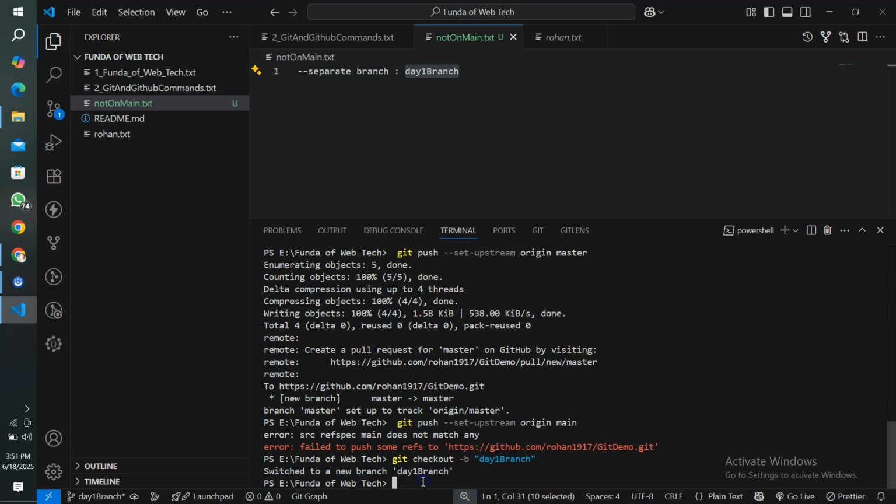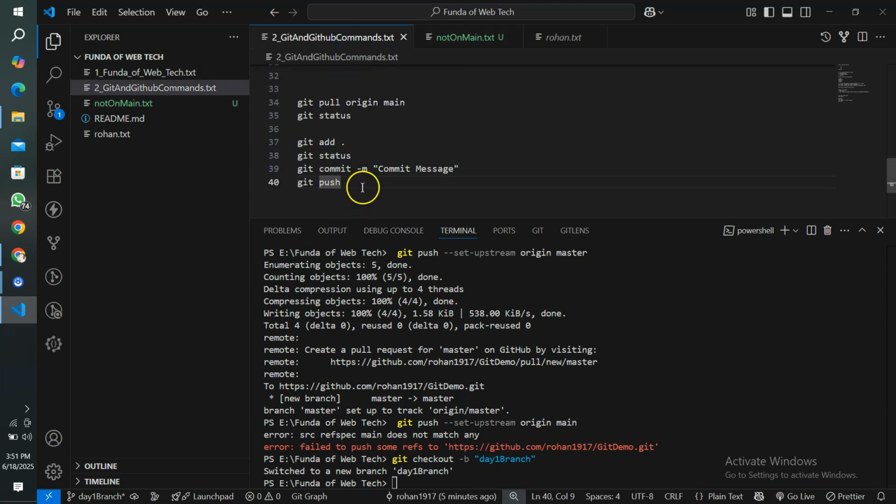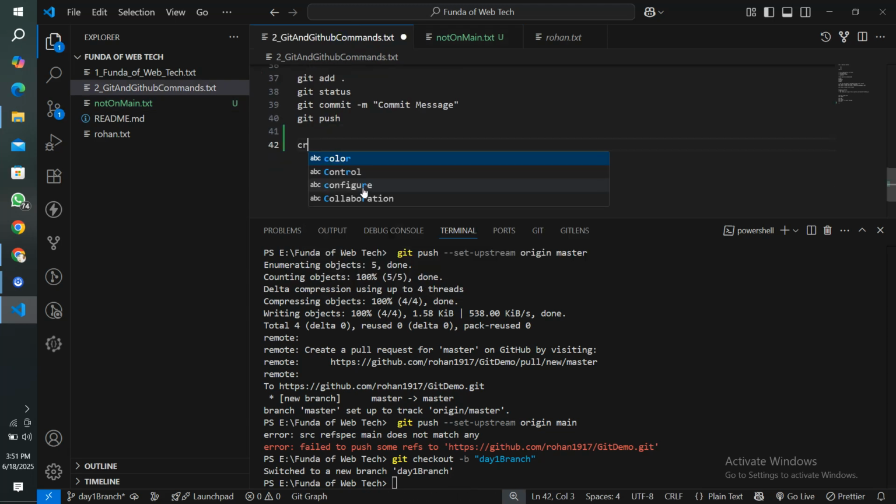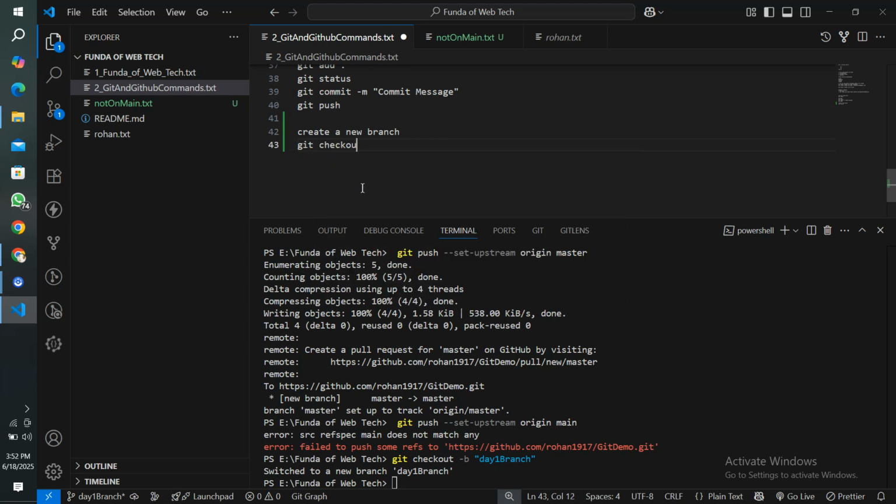Okay, that's pretty good. We already switched as well. So now let's go ahead and document the command, in case you want to switch, create a new branch. Then you need to run a command called git checkout -b, for branch, and you need to write the branch name here. You just need to write the branch name. It can be anything of your choice.